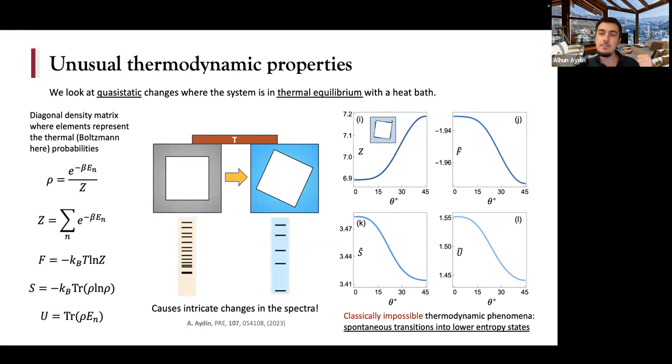Okay, but look at entropy now. In usual systems, in classical systems, we would expect free energy and entropy to behave oppositely, right? The systems try to minimize their free energy, and this corresponds to the maximization of entropy. But here, you see something different. Entropy also decreases. So this is quite striking. Of course, everything is consistent. If you look at, for example, internal energy, it decreases so much that it compensates the decrease in both free energy and entropy.